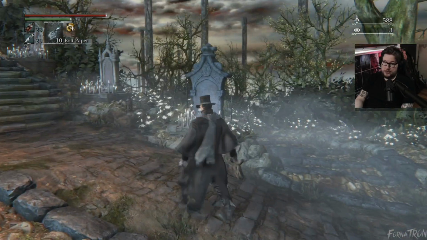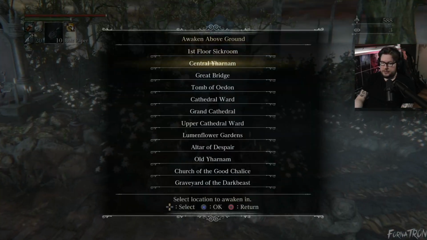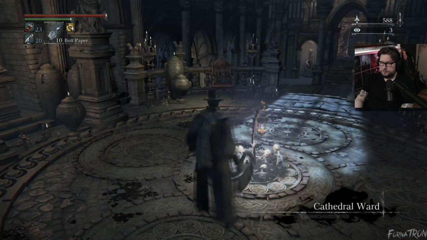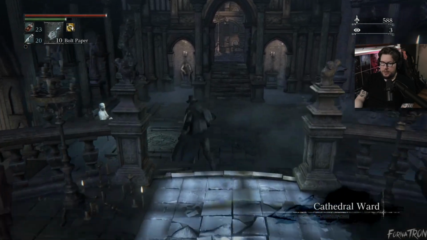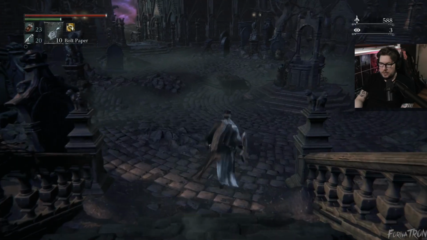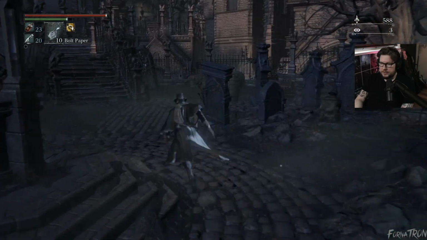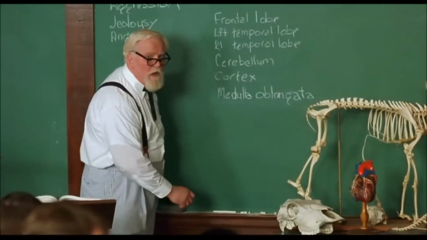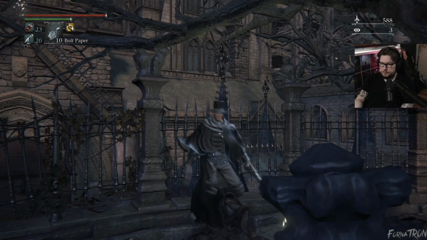Now let's trigger the DLC. So we got to go back to Cathedral Ward. And then all we have to literally do is walk outside. Go to where that armor set was, which is over here. And let the amygdala grab you. The medulla oblongata.